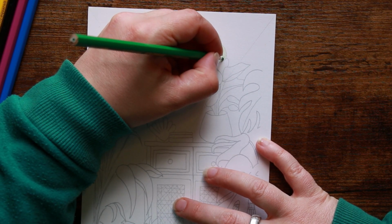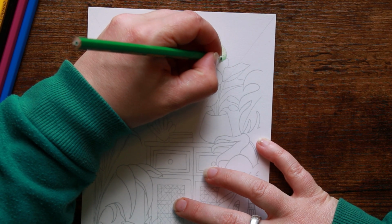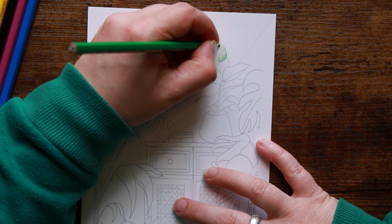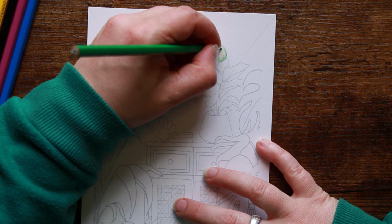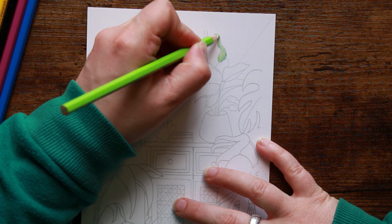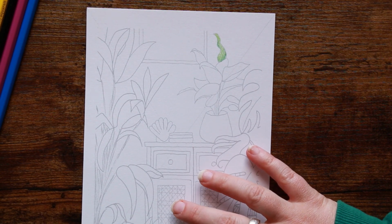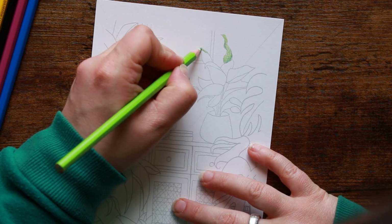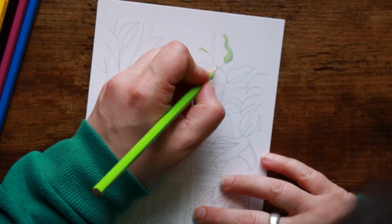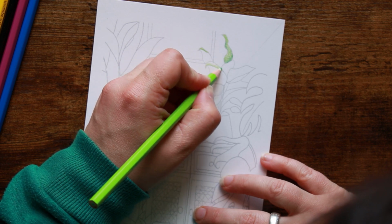Generally, if I'm wanting to build up colour, I tend to put all my colours down first and then blend them out with water, and then I can go back in with the pencils dry if I want to add anything in. And you can see already the grey line art, it's not disappearing, but it's significantly less significant. Oh my goodness. So straight away with these little Norris pencils, I don't have much of a nib on that at all, just because they've got this white protective core, so these are going to need a sharpen.